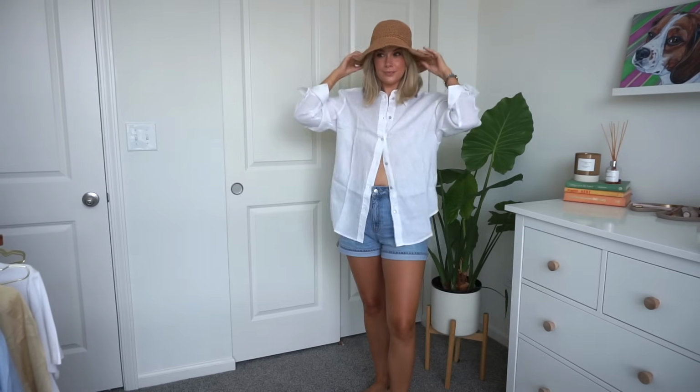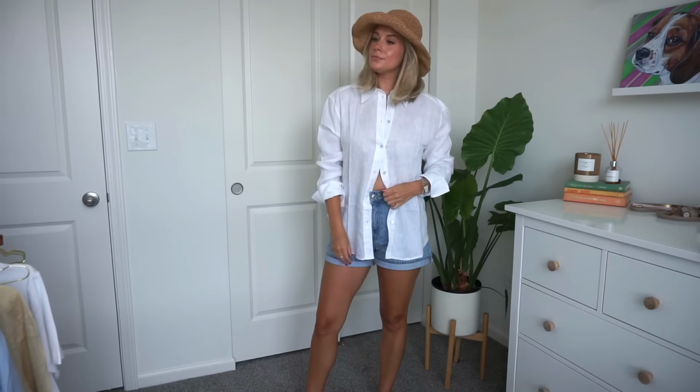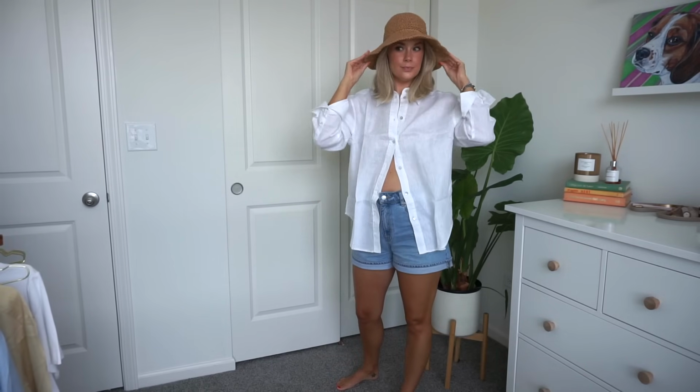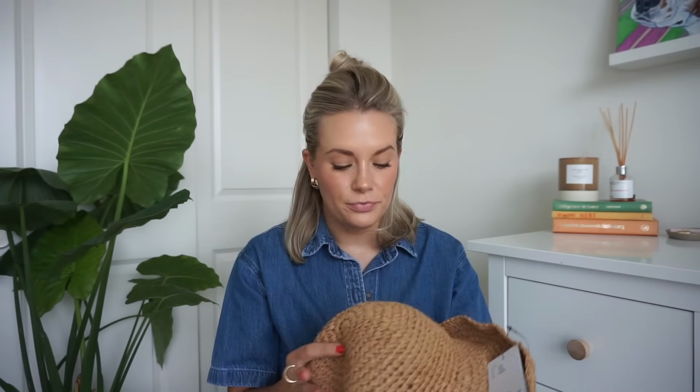If you guys saw, I purchased in my last video these more structured hats, but when we were at Flora Farms, I saw this girl with this super cute, bendable, collapsible sort of hat, and I loved it. That's cute for a more structured look, but this is cute for more of a floppy look. You can bend this in so many different ways. There's like metal wiring in here, so it can bend all different ways. I love this. It's very casual, very chill looking.